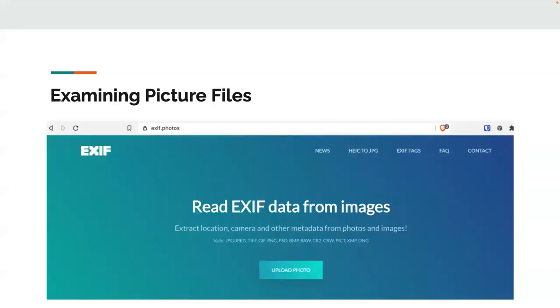Exchangeable Image File Format, or EXIF, is the metadata associated with digital pictures and is used by most smart devices. It contains data such as the date, the time, the make and model of the camera, the thumbnail, the aperture, the shutter speed, and other camera settings, along with longitude and latitude. EXIF data can be manipulated, so don't depend on that as solid information. You need to verify the integrity of the photograph.